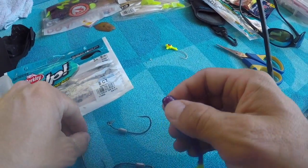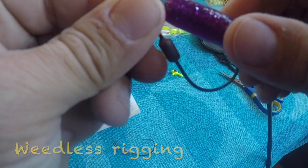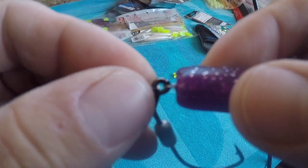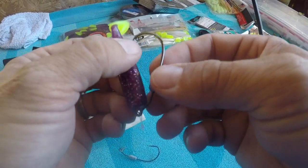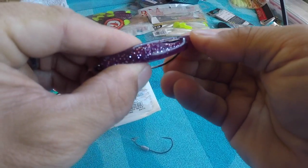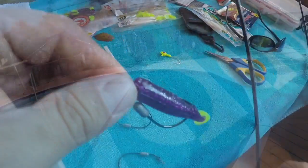Alright, so if I was going to use this one on this, do my hook directly in the middle, twist all the way up to where it's flat. I don't know if you can see that, like that. And then obviously see where I'm gonna need to put my hook and do it up. That's in the middle. That's essentially in the middle. I think that'll work. Yeah. If it doesn't, we'll redo it.